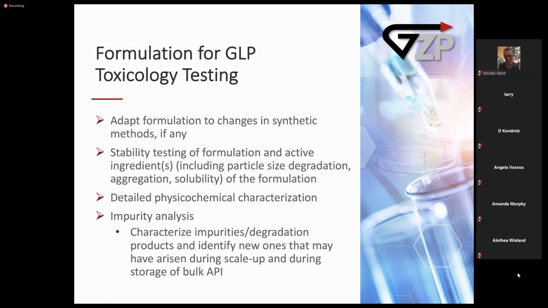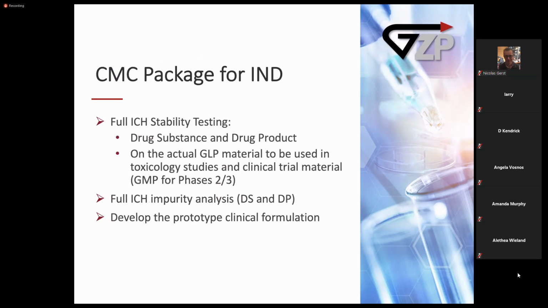Impurity analysis is important. Obviously, if you store bulk material lyophilized, you're likely to have much less degradation or impurity generation than if your product is stored in solution. So you need to consider that in your nascent provisional product development.